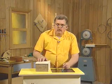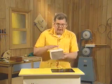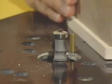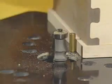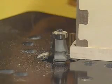The next thing is, because we're working with a bearing and we're freehanding, the bearing, if I flip over my piece here, this is my top of the box. If I flip it over so you can see it, we want to get it up against the pin first, and then we go into the cutter till the bearing comes along and rides along the side of your box. So it's very important.